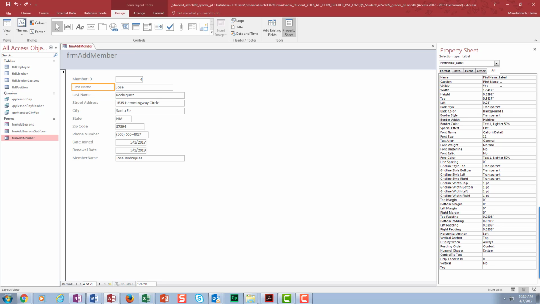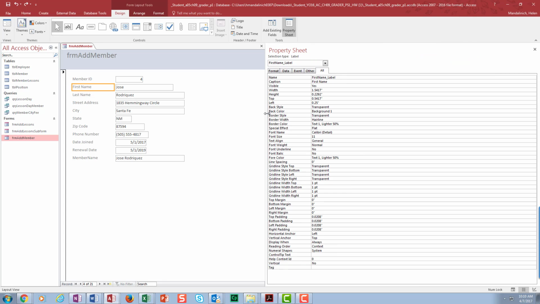This is just a label, right? Do you see that? It's just got a caption. It's not bound to anything underneath of it. All right, so hopefully that helps explain that.